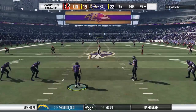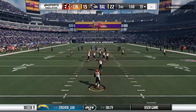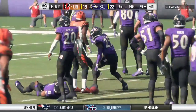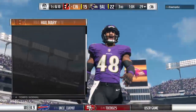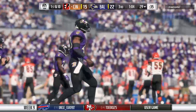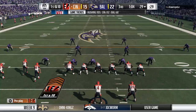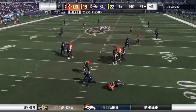Here's Tucker now out to kick this one away. Returning it, John Ross. And a good return as he'll be stopped just shy of the 30-yard line. Cincinnati now ready to take the field. And a tight game after punting last time. See if they can get something going on this drive. As they head to the field now, with the game this close, you've got to feel there's a sense of urgency for them going on offense right now. But they have to do it without letting panic creep in.